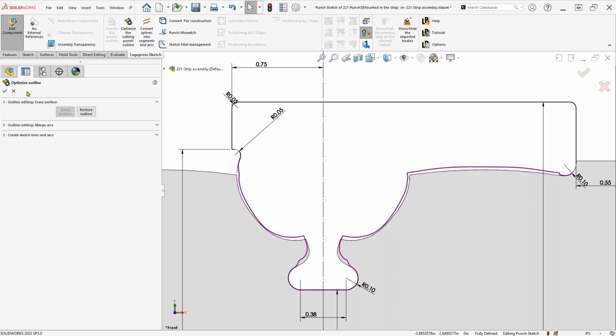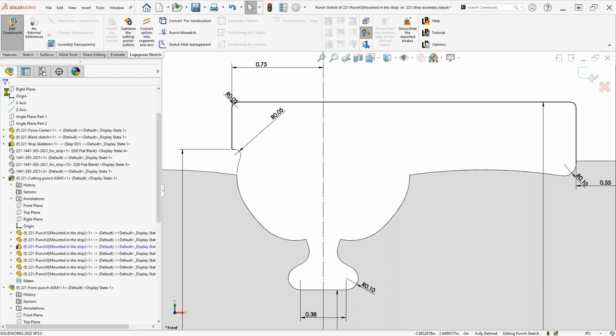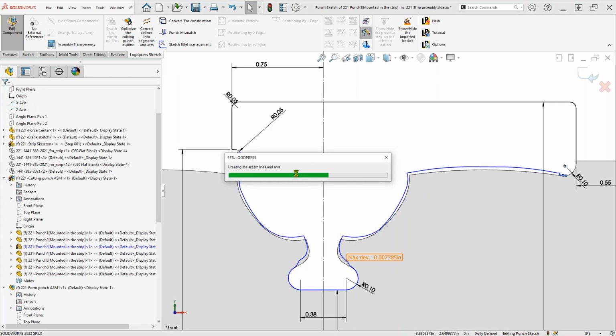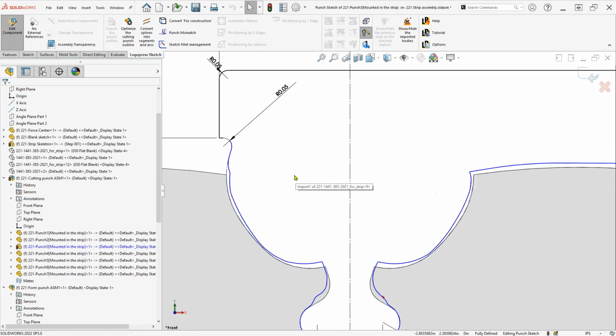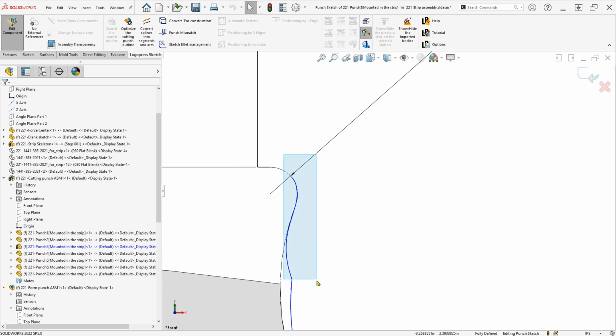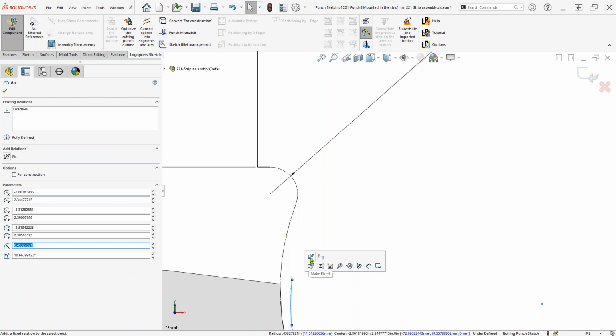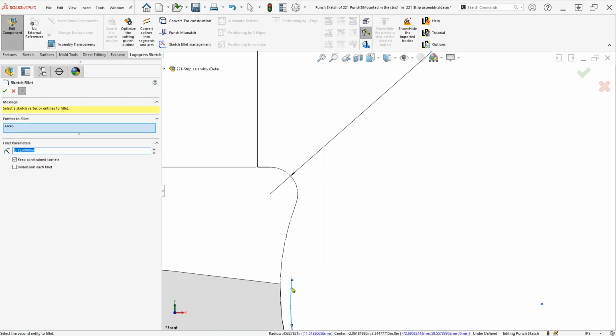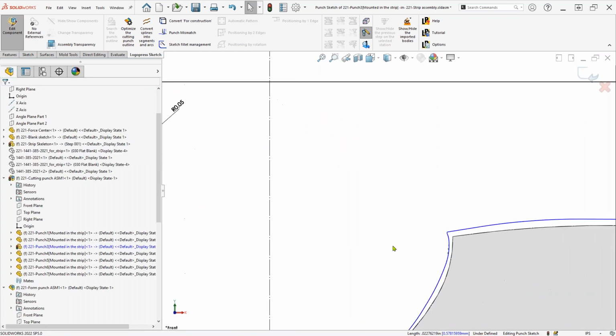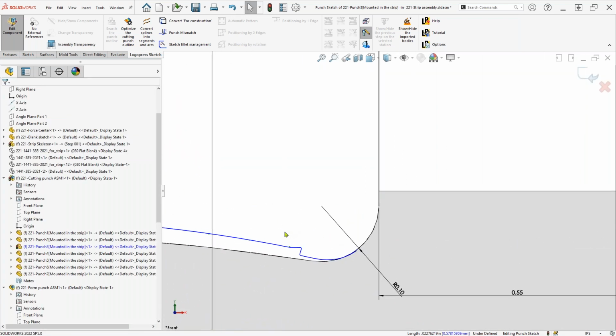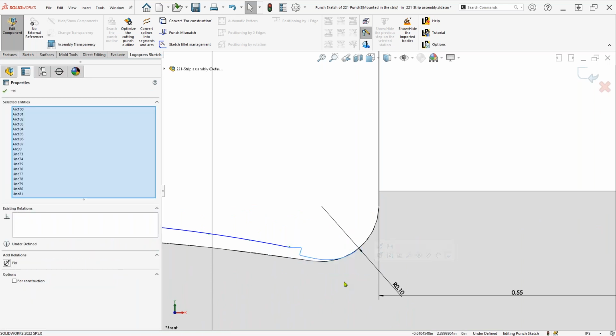You can choose which portion you want to keep. Don't want to affect the heel here, so he deselected that. And then the rest of it is converted here into lines and arcs, working to keep tangency across the whole length of it. But it is created just as a regular SolidWorks sketch. So if you don't like how some of the end comes off here, you can use the regular SolidWorks sketch tools, put a fillet on, that kind of thing, because it's still 100% SolidWorks geometry.